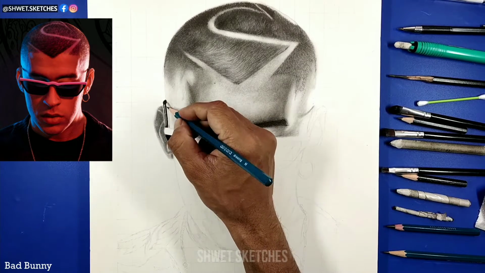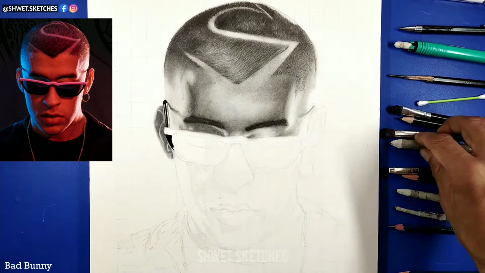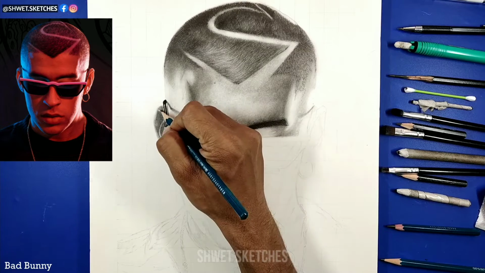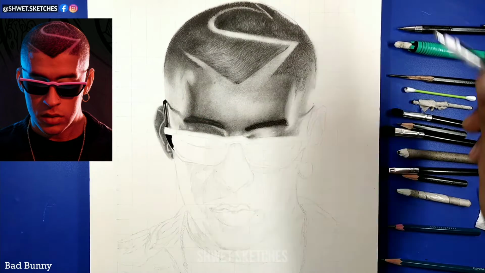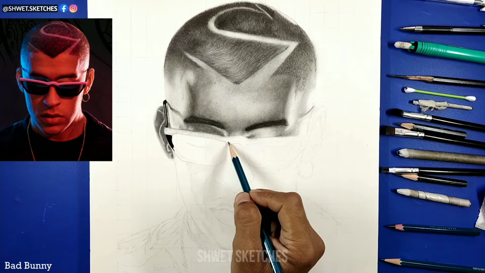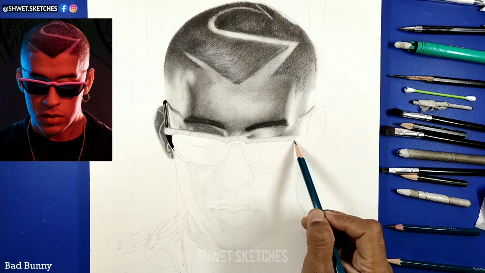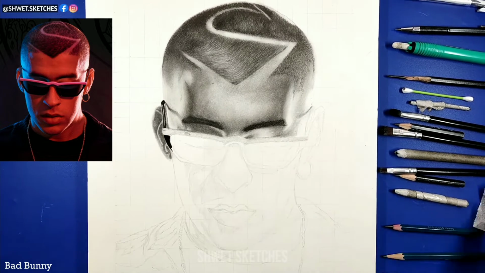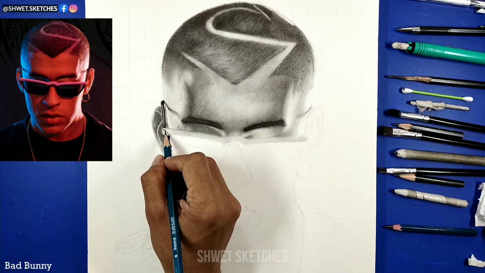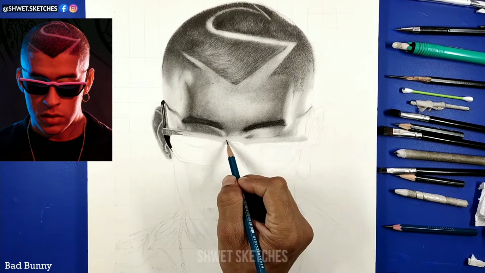So now, mid-tones are the parts which are a little bit darker, not completely dark, not completely light, but a bit more darker, or in look they look grayish, not completely black, not completely white, a bit more darker as compared to the highlighted parts. So mid-tones act as a transition from lighter parts to darker parts. So you should also focus on mid-tones. We will discuss mid-tones in different tutorials also.